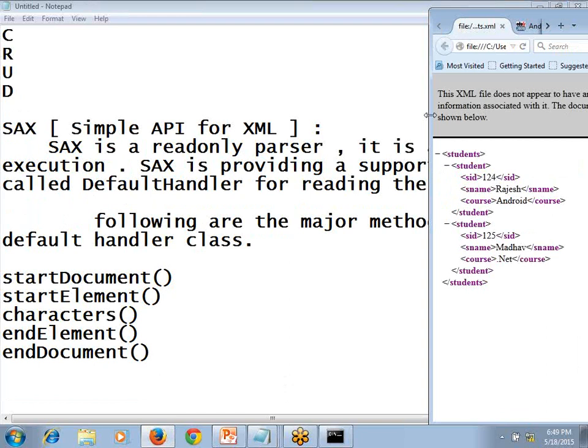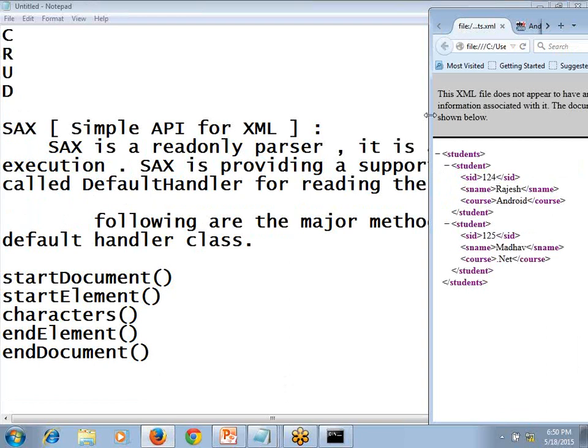In case of SAX parser, suppose you want to read only the 9,999th record, but it's a sequential execution, right? Even if you want to get only this record, it has to read all the records. But SAX is preferred for reading, because here we don't have any memory usage. In case of DOM parser, there is support of random access, but in case of SAX parser, we don't have random access support. It's a sequential execution. So we'll see how to read the data from this XML file by using SAX parser.